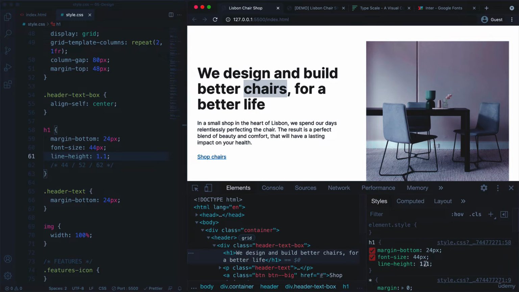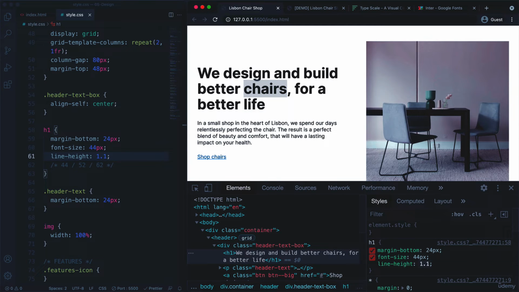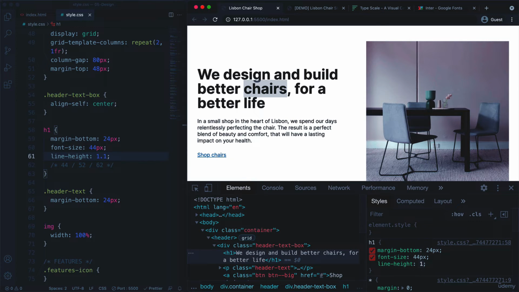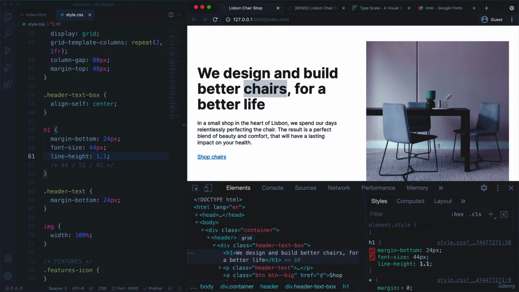But many times what I actually do is to adjust these values right here in the inspector. So I can use the arrow keys, for example, which adds or subtracts 1, which in this case is way too much. Or I can also use Alt or Option up and down, which will only add or subtract 0.1. So with this, we can more easily make it look exactly how we want it to. So 1, for example, would be too little, I think. 1.2 looks a bit detached, at least in my opinion, but of course this is a bit subjective. And then 1.1 looks just right. And so let's keep it at that.